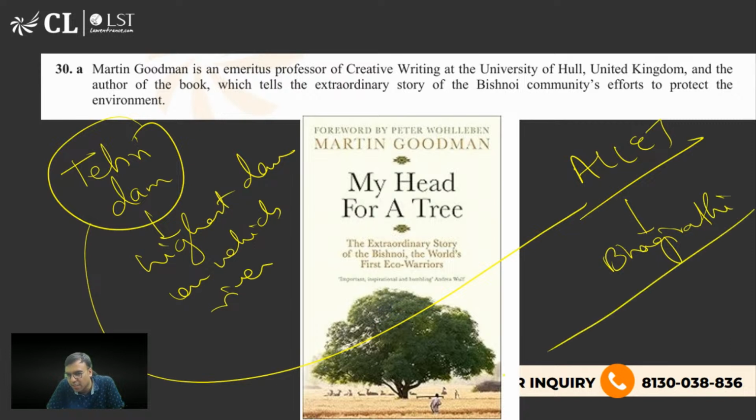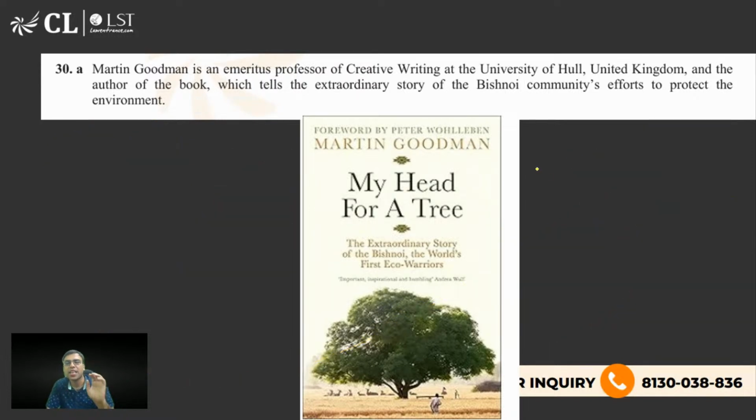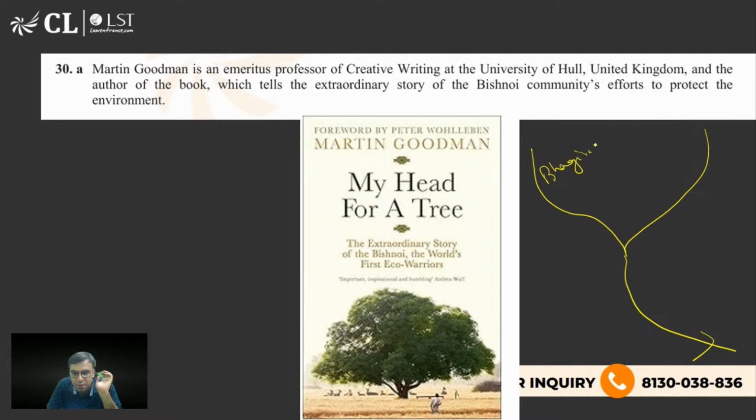So this was asked. I've seen many exams asking this question: Tehri Dam is on which river? So basically, this is Bhagirathi, and this is Alaknanda. Both meet to form which river? This is Bhagirathi. This is Alaknanda. And both meet at a place called X, and this leads to the formation of Y. Please tell me what is X and what is Y.